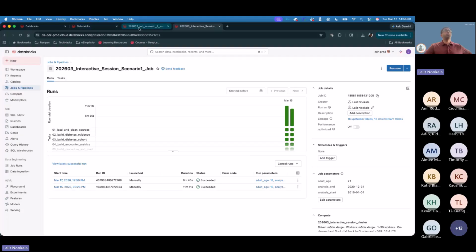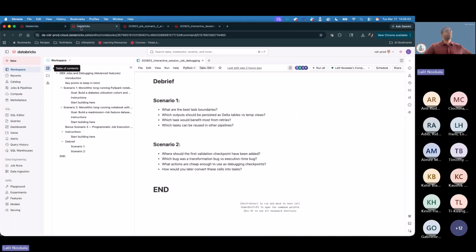Job 2, I'll go quickly through this one. Scenario 2. Because of the long running job, it would have seemed that it ran correctly, but there were a lot of errors, because a cast might have failed. Something was wrong upstream with the conditions, and it did not convert the diabetes codes for all of them to a proper integer. So when you try to run the risk analysis on the conditions, because of the lack of conversion, it will actually fail for you.